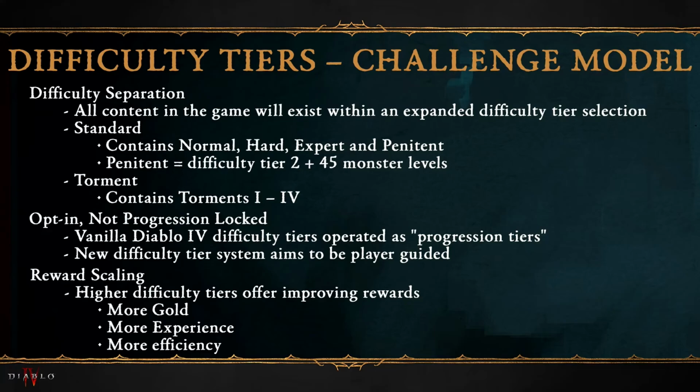What this means is you can still progress your character on any difficulty, but the speed at which you progress will be affected by the difficulty. So the higher the difficulty, the more gold, the more experience, and the more loot you're going to get to be able to reach that ultimate build you're trying to build towards. But if you're playing the lower difficulties, you still are going to find those high level rewards. It just might be at a much slower pace.